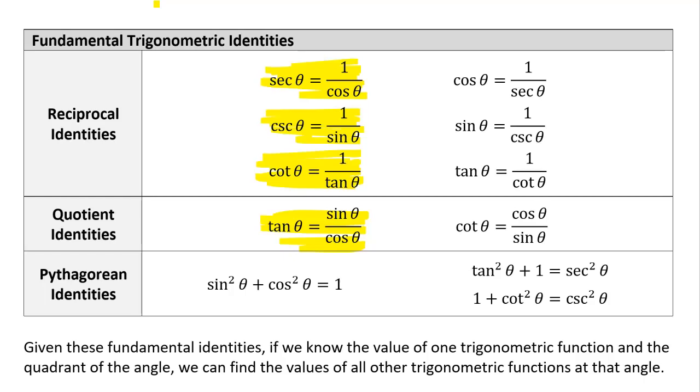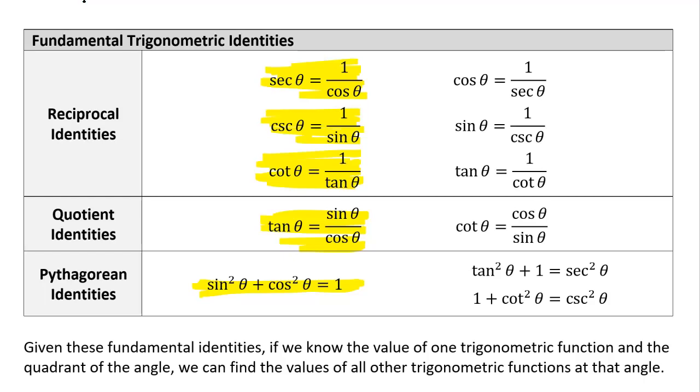Now, we talked about these Pythagorean identities. I don't really bother remembering these other ones. Like I said, I know how to get them. I know they exist and sometimes they're useful, but I feel like sine squared of theta plus cosine squared of theta equals 1 is the most useful. So that's kind of what I go with. That's what I remember, and then I know how to get the other ones if I need them.